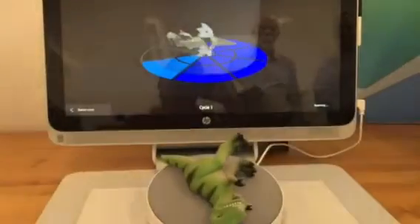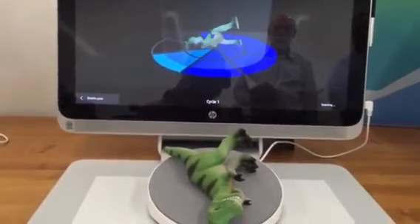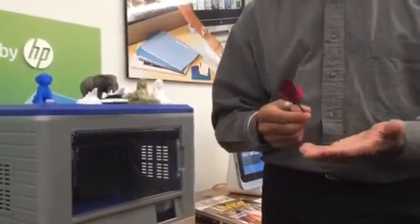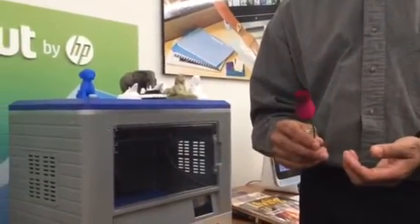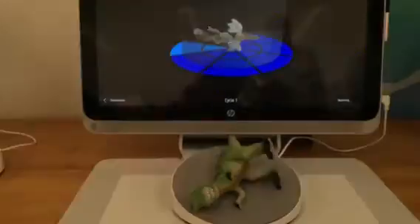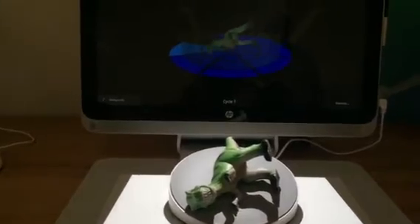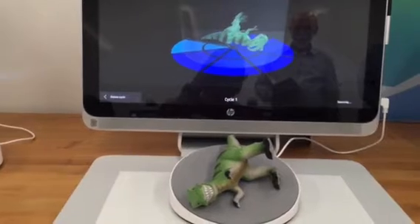Now let's go back to use cases. We talked about the scan-to-share concept — I talked about the baby shoes. Another one is roses. When girls get roses or flowers for their first time, what do they typically do? They want to maintain that memory, so they'll press the flower between a couple of books. If I could actually take that rose, scan it in, and then maintain it for posterity or share it with friends, they can actually see what the roses are that Brad gave me. That's where the creativity comes into play — it's not necessarily even manipulating the rose, it's just maintaining it.